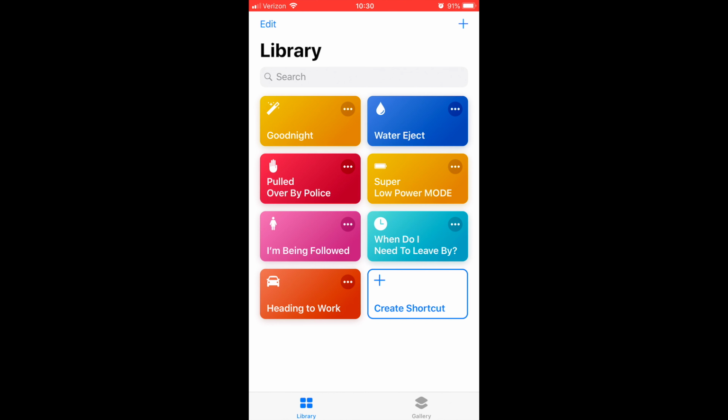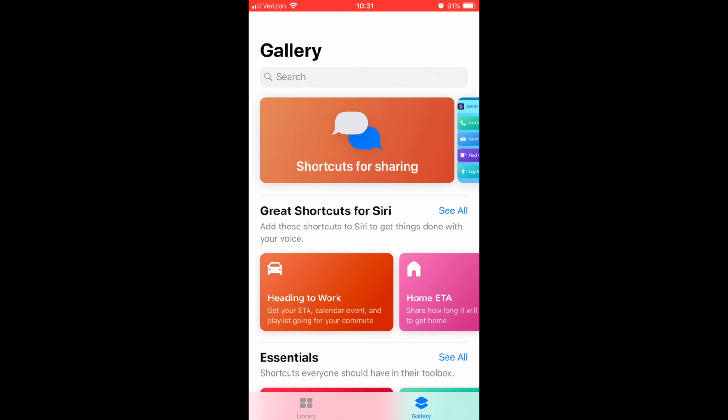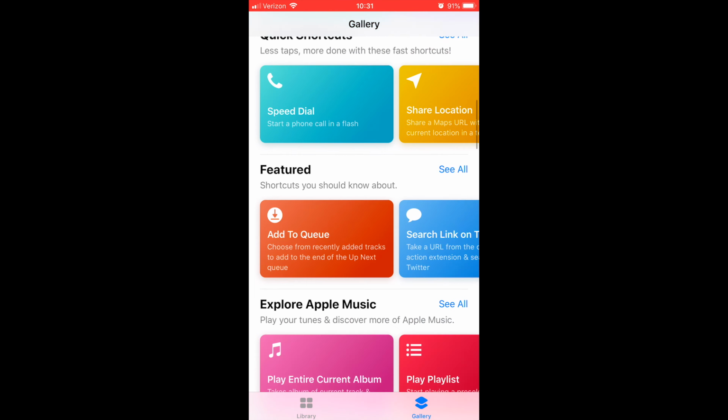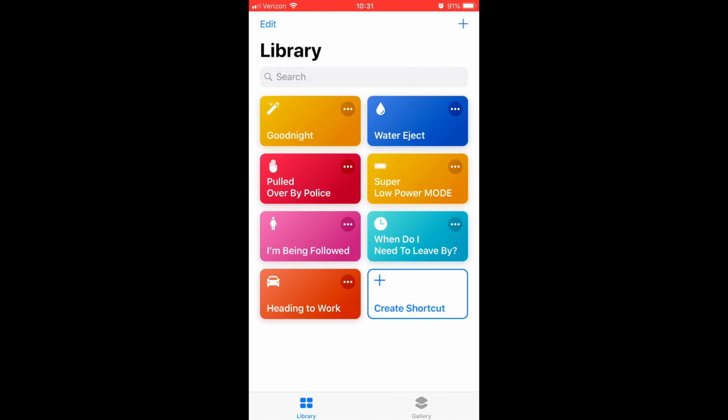You got two sections here. You got your library, which has all of your shortcuts you have made or downloaded, and the gallery here, which has the shortcuts that have been made by Apple themselves that you can download. If you click on edit over here and press on one of the shortcuts, you could duplicate it or delete it.